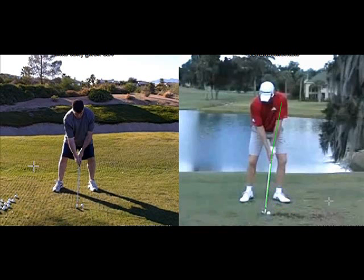Now let's look at the arm and club position. Grant's left arm is extended, almost in the same line as the shaft of the club. In a sense, Grant has started his swing and he's set up almost in a little mini impact position. At impact, he'll have a similar look in the left arm and the shaft. In your setup, you do not have that kind of extension that Grant does. This will be one of the first things we adjust in our next session.